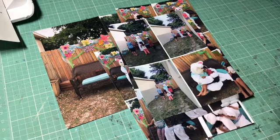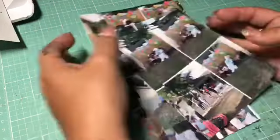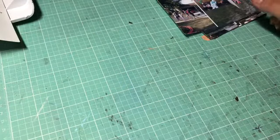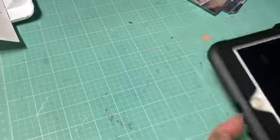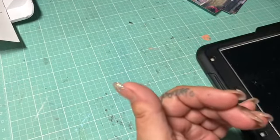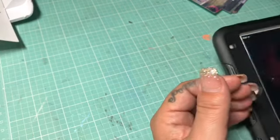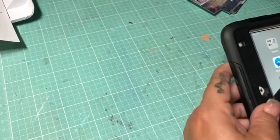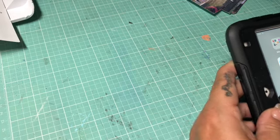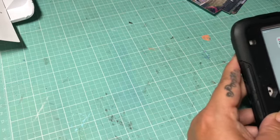What my garage door said, and I'll see if I can pull that out. I thought I printed it. It says the title of it, because I use my garage door as an advertisement in addition to my flyer. I do have my flyer, which I will put into this in a pocket, because I always try to put hidden pieces. But I will be putting that into a pocket, my letter, because I drop it off in the bunny outfit or Rudolph for Christmas.